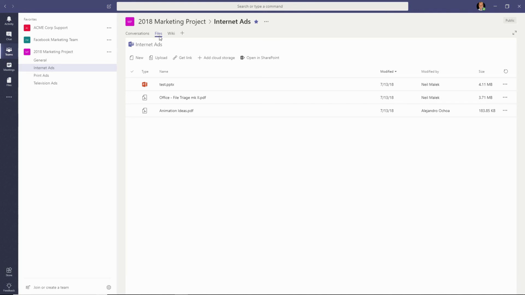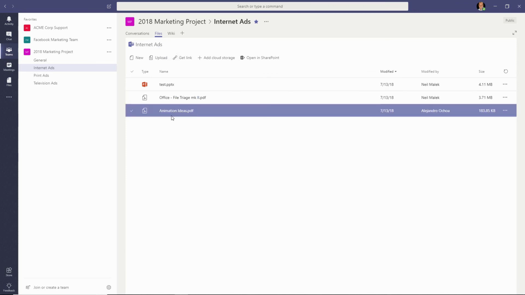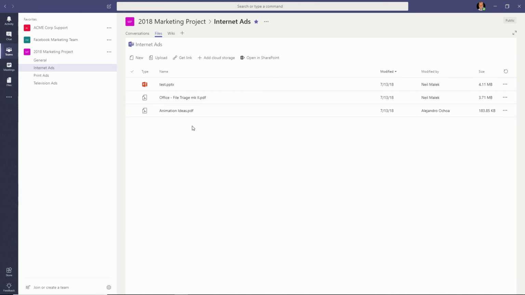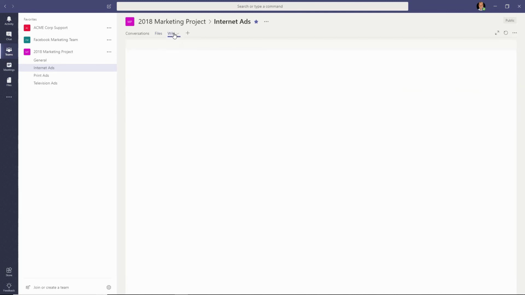Remember that this Files tab right here is really just a connection back to SharePoint that's holding on to a PowerPoint presentation, PDF files, whatever it happens to be, and we can get access to those and work on those files. We could also put together a wiki to allow people to see what we're talking about with this project.